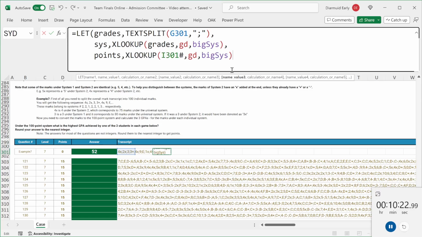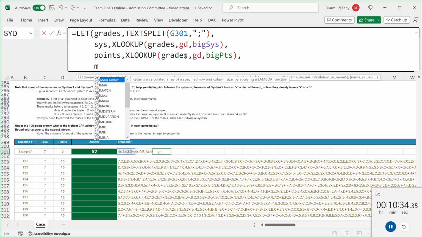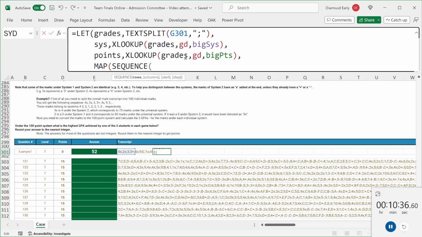Points can be the same thing, but now we're looking at grades in GD returning from big points. And then I want to map sequence 3.